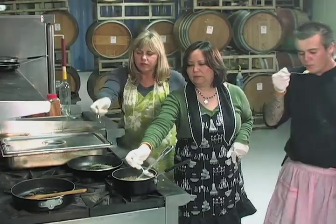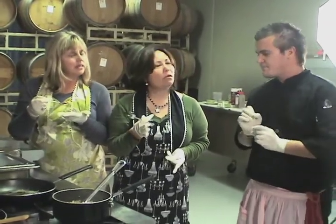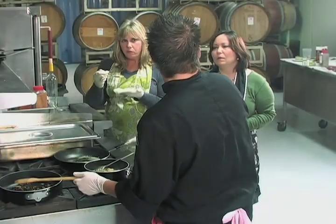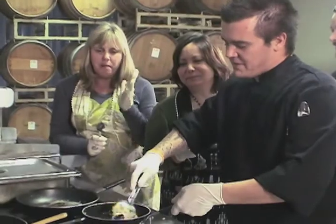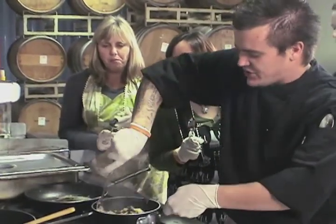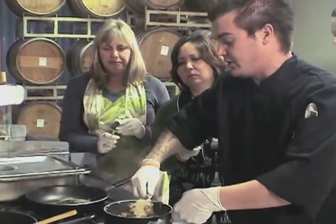The risotto has just a little bit of firmness, so it's just al dente. So it's about the time we want to go ahead and add in our mushrooms. You just add the mushrooms in, go ahead and stir them up. Be very gentle with the risotto though. You don't want to mash it up or else it will taste like and look like oatmeal.